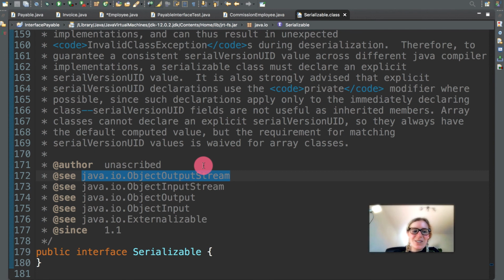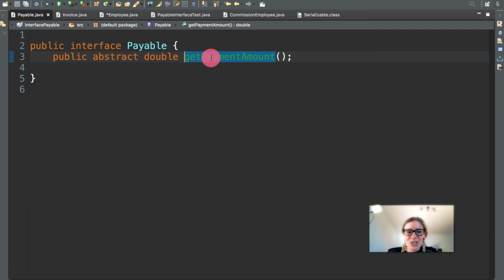And also any interface containing only one abstract method is known as a functional interface. So this is just a functional interface. Other examples of functional interfaces are change listener, comparator, or runnable. They're also the other types of interfaces that are there.